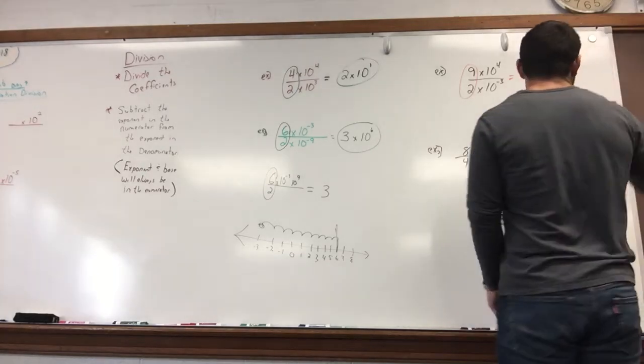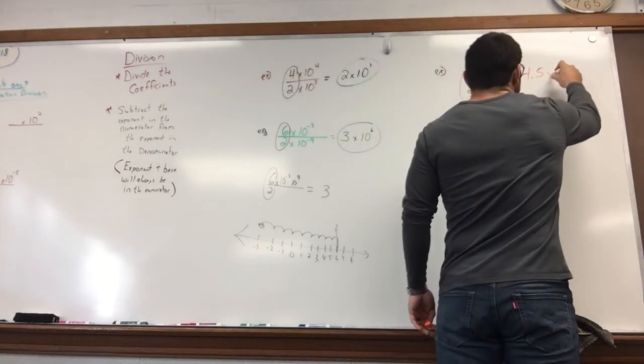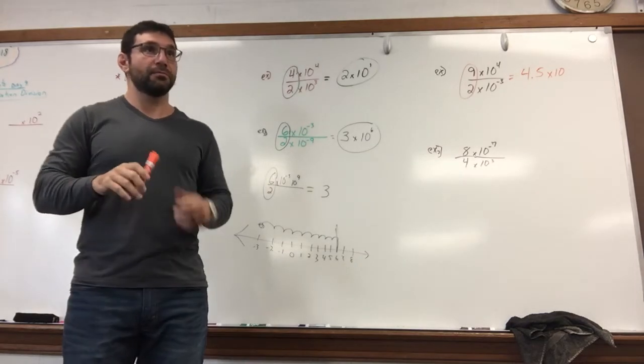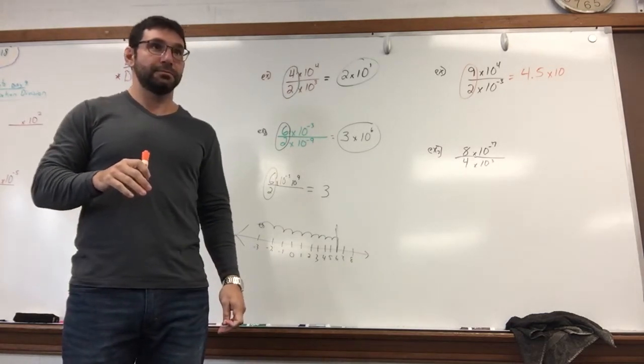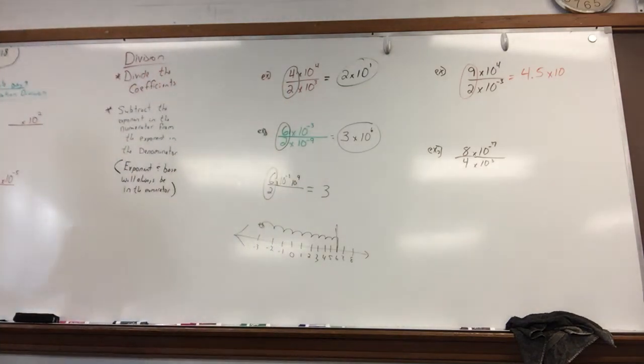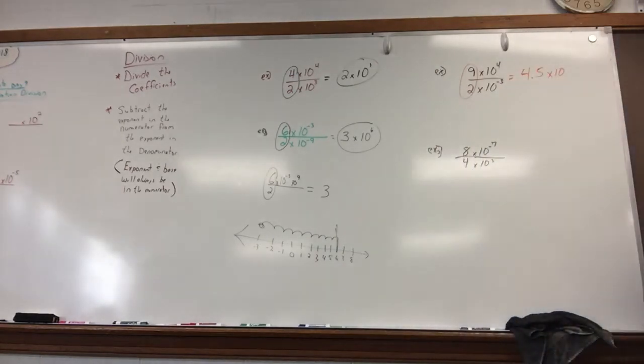Okay, Maddie, what do I have to keep next? Keep the base of 10. Yeah, times 10. Now what do I do? Then you subtract 4 and -3. So you get 1. No. Get your calculators. It's specific that you have to make sure that you're doing this. It's not 4 minus 3. That's not what this is saying. It's the exponent in the numerator, 4, minus the exponent in the denominator, which is -3.